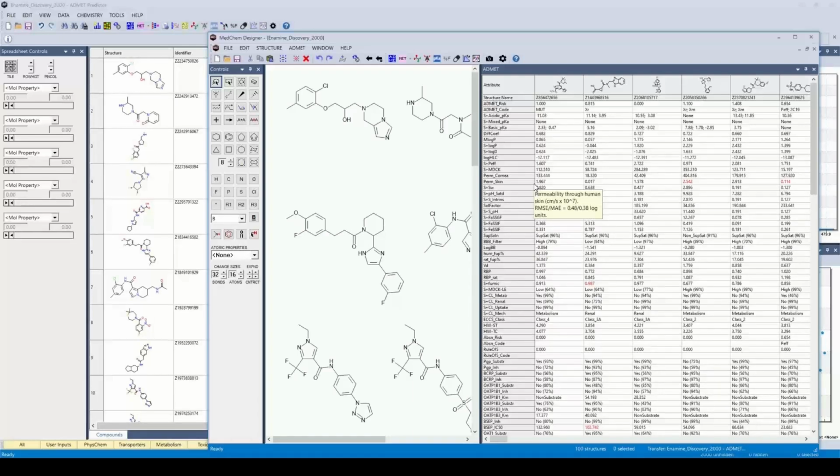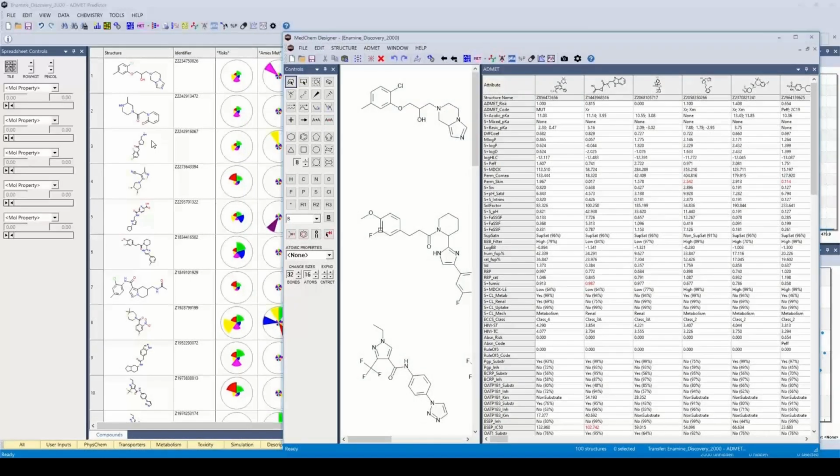Okay, so notice that this is a different layout to the layout we had previously in ADMET Predictor. It's actually the reverse layout, because we have the compounds in columns and the properties in rows, whereas in ADMET Predictor we had the compounds in rows and the properties in columns. Some people like it one way, others like it better the other. The good news is that you have access to both.